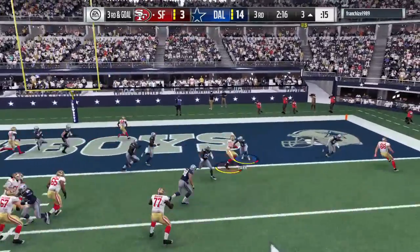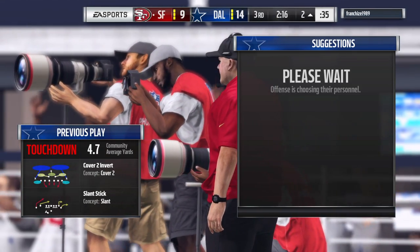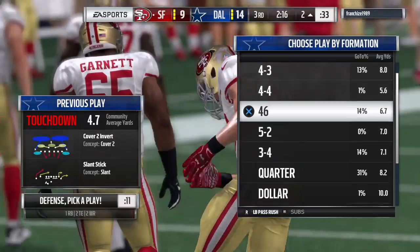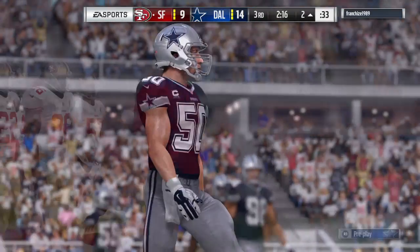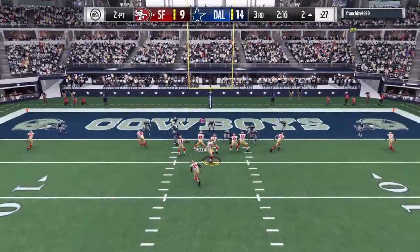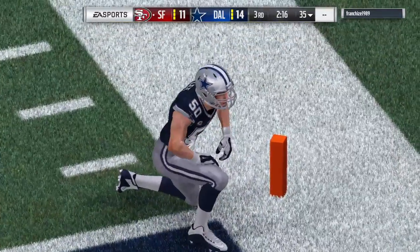Again, they'll throw with Kaepernick. And he's going to take it in. Touchdown, San Francisco. Vance McDonald, a 2-yard touchdown grab. And the 49ers have cut it back within a score. And they'll get set here looking for the 2-point conversion. Kaepernick looking to throw for it. And he'll get in for the 2 points. And that'll cut the deficit down to just a field goal.